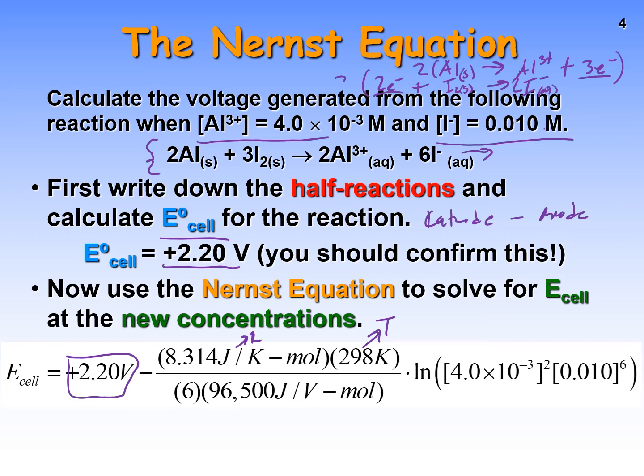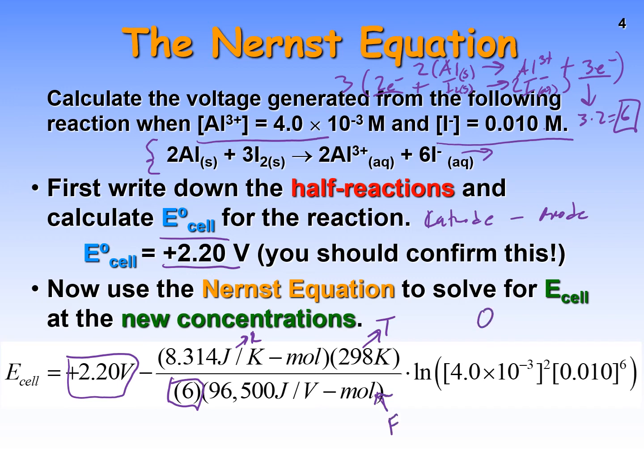Well, 3 and 2, we need to multiply these guys out. I'm going to put a 2 there, a 3 there, so that they equal the same number. 3 times 2 gives me 6. So I have 6 electrons here, as you can see here for N. And then this is just Faraday's constant as well.